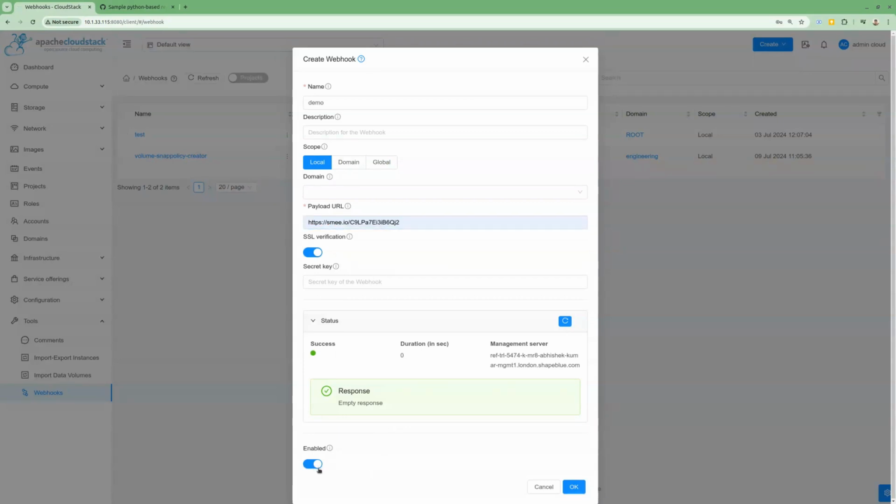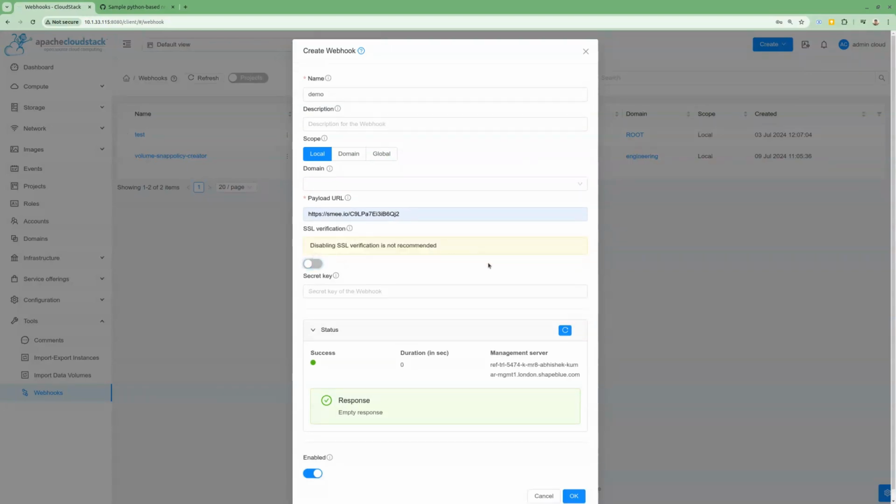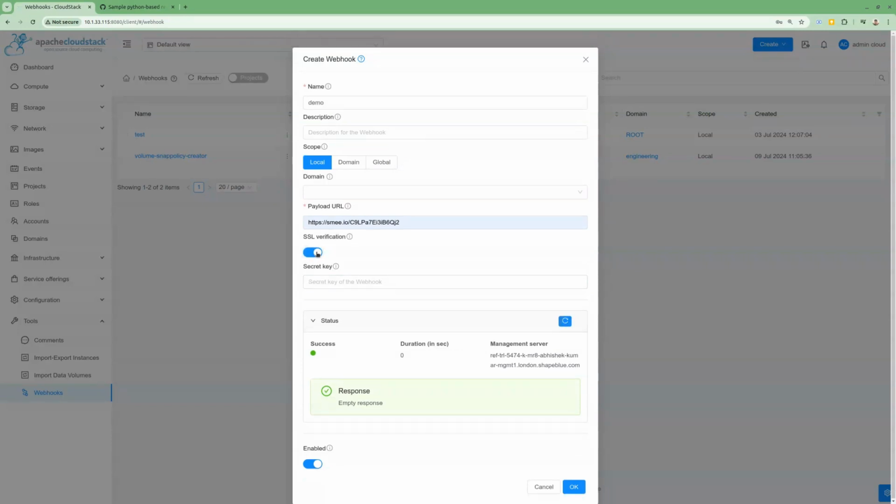If I create a webhook, I can set it to disable. SSL verification is done only for HTTPS URL. I can set it to disable, but it would say disabling SSL verification is not recommended, but it depends on the user's choice.